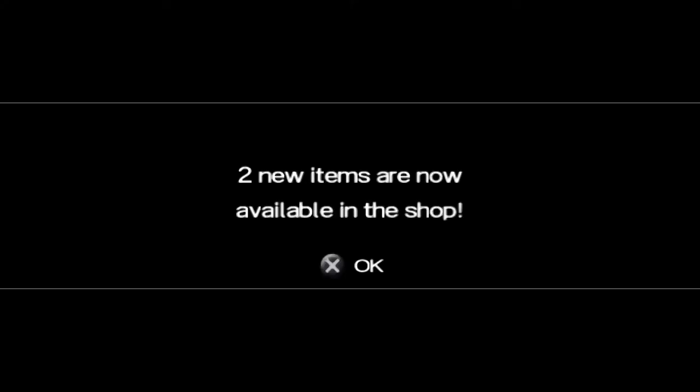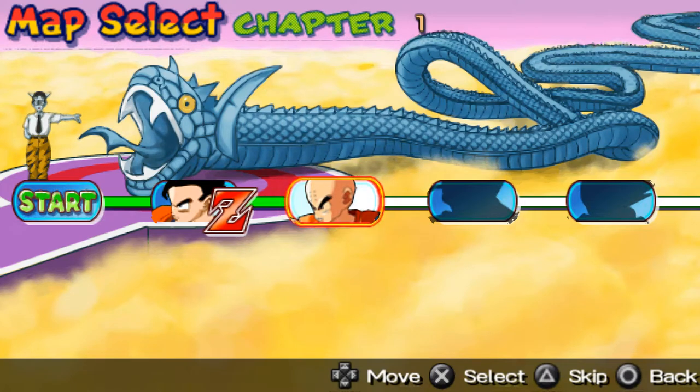The backgrounds there didn't look too good. Two new items are now available in the shop, so you earn items in the story mode too. The next fight, the real fight, is Krillin. So you fight a set of battles, and then there is dialogue in between. Text dialogue. Okay.